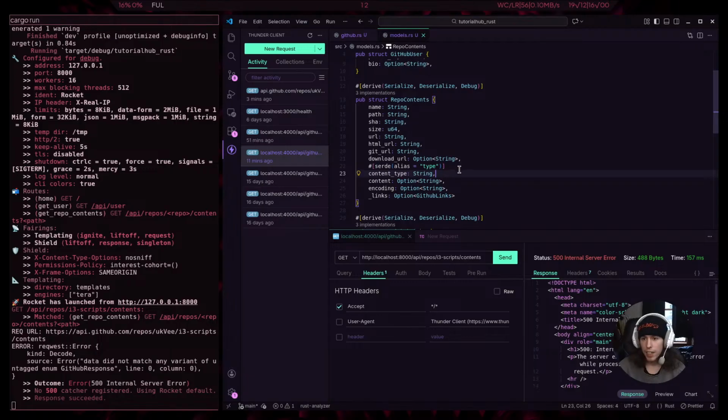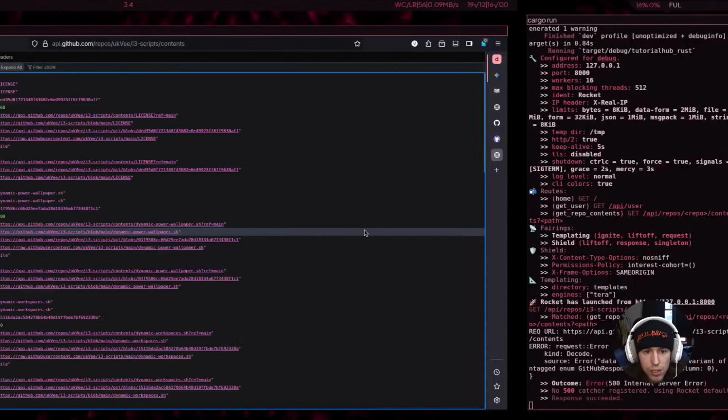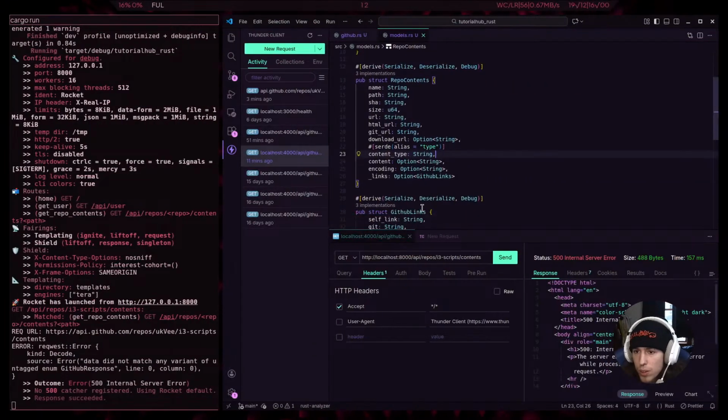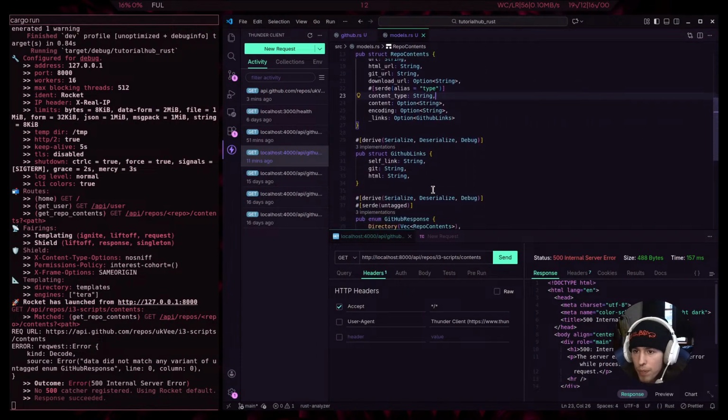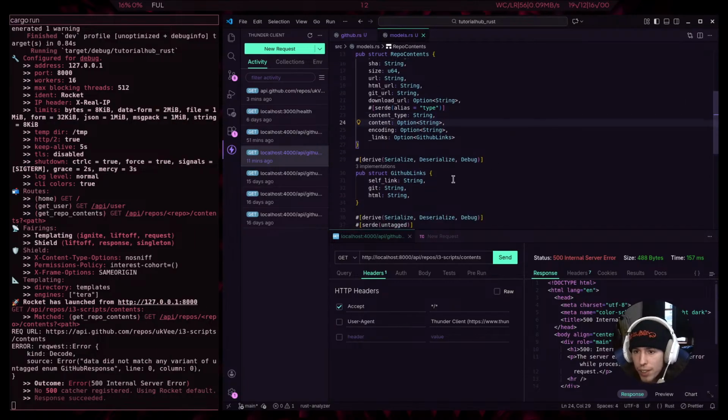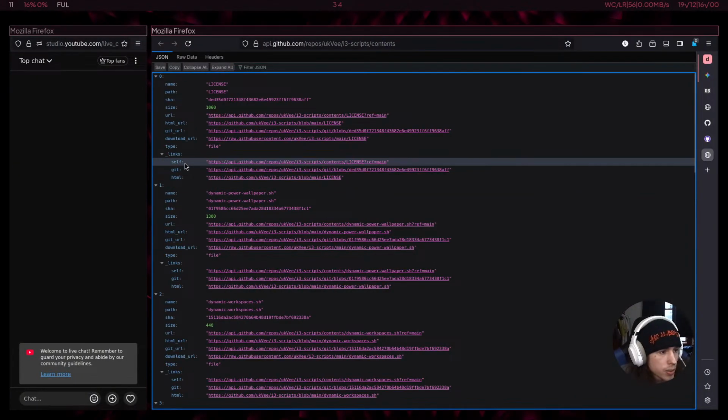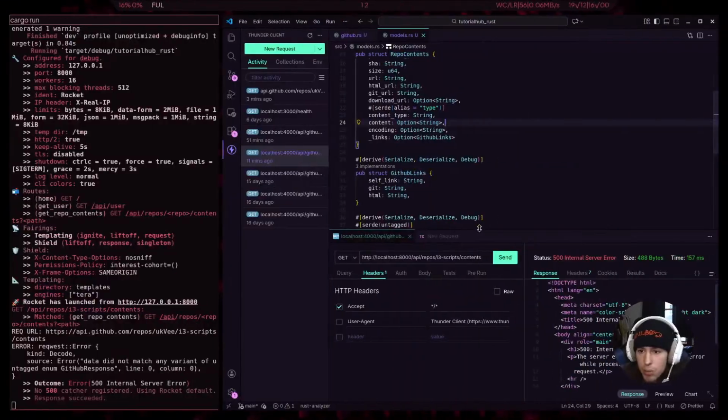And then after that, there is no content. Content is an option. Oh wait, yeah, I have it as an option though. Okay, and then let's look at GitHub links. We have self, git, HTML.